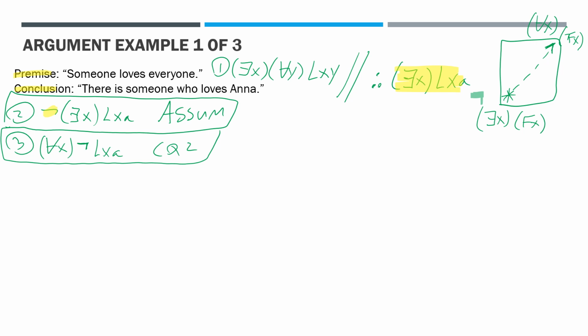Let's work on line 1. We have there exists an x such that for all y, Lxy, we can do existential instantiation. So for line 4, and we can only instantiate, so to speak, one variable at a time. Okay, so now we're dealing with existential instantiation. So we'll be left with for all y, and now we will instantiate a variable x, and we will choose b. So we'll say for all y, Lby. This is existential instantiation, line 1.